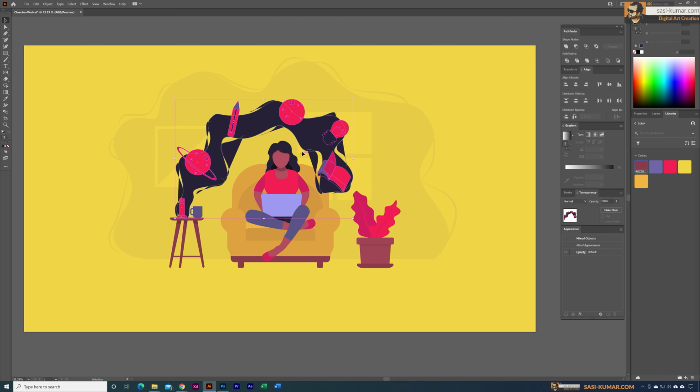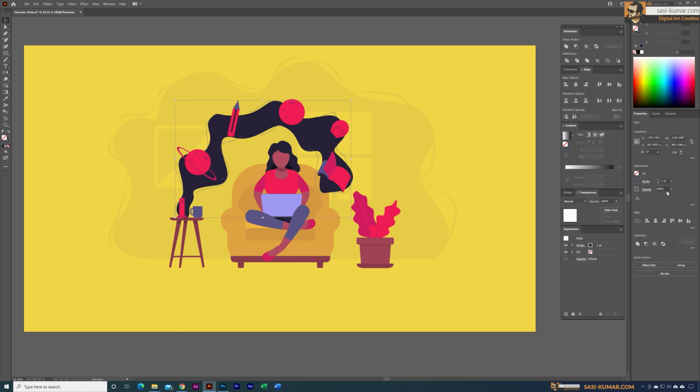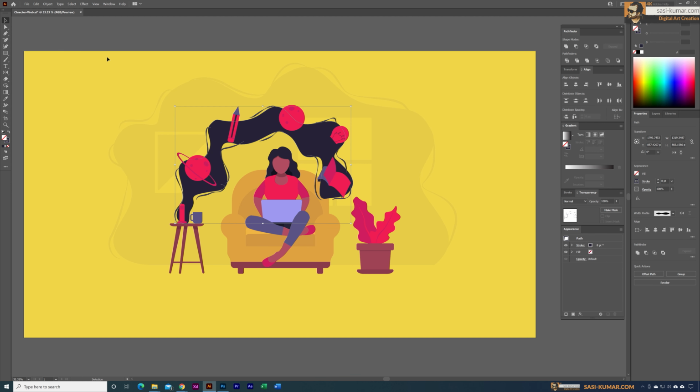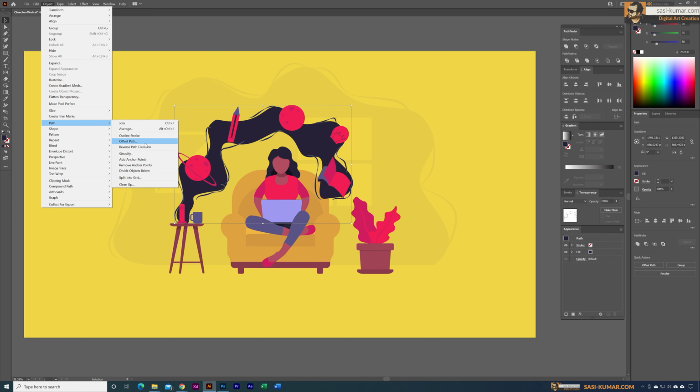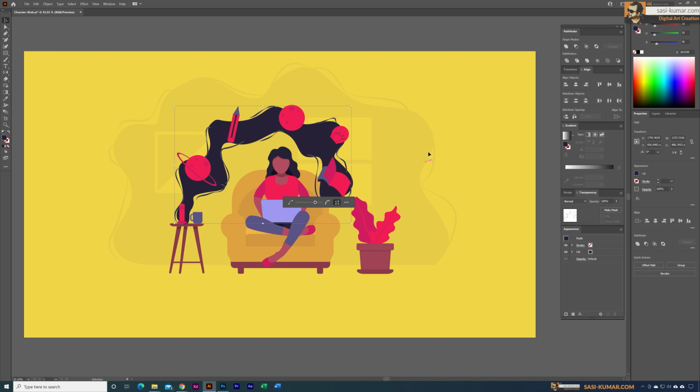Okay, now we can go and lock this layer. We can select all of them except this one, and can convert it to lines and go to properties. Again, I'm going to say 8 and go to the stroke profile and apply this stroke profile. All right, okay, now we can select all. This one no need. Object, expand appearance, and we can even go into object and path and simplify. So we stick to the auto simplify, so we will have less anchor points in here. Now we can adjust them nicely like this.